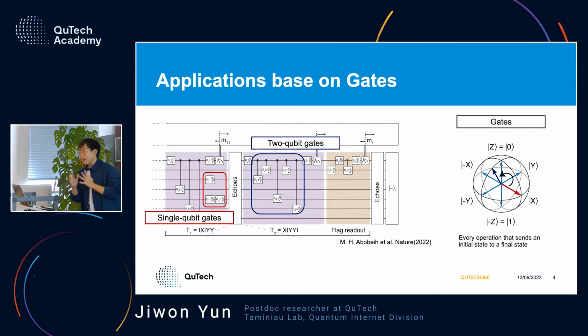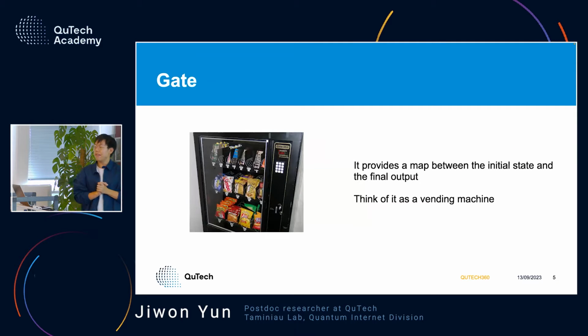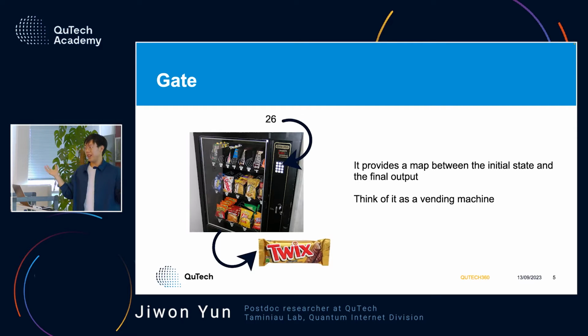And today I want to explain this quantum gate using a scheme of a vending machine. I hope a lot of you are familiar with this concept of a vending machine, which can provide you chocolate when you're very hungry, of course. So what does a vending machine do? You go in front of a vending machine and you can see a display. There are numbers that correspond to chocolates. If you find the chocolate you want, in my case, I like Twix, I find Twix and it's over number 26. I go to the dialing pad, I dial in 26, and then the vending machine gives a Twix for me. And then I can eat it, of course. So this vending machine is kind of a map that maps a number to a chocolate, which is kind of what a gate does in the quantum world.